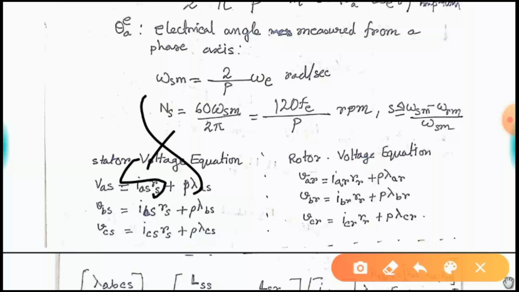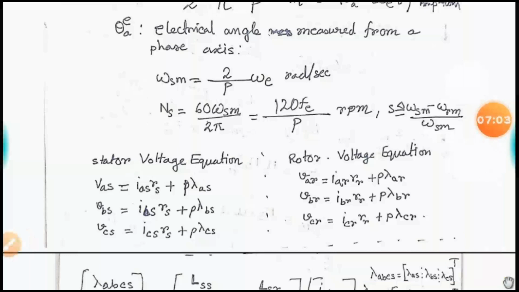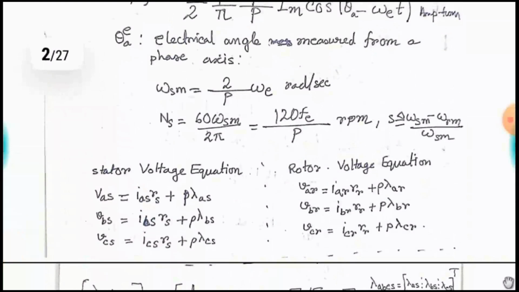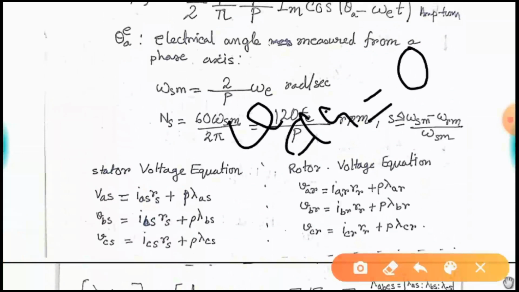We can proceed with our present discussion, but let me tell you one thing. If our rotor terminals are taken out of the machine's closed enclosure for external access, then obviously VAR is not bound to become zero. VAR being equal to zero, or always zero, is the case only for the squirrel cage induction motor.